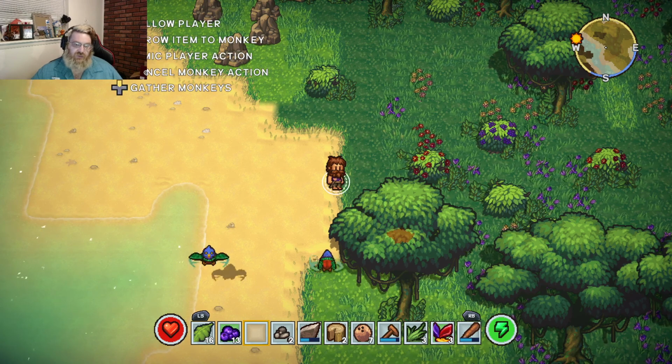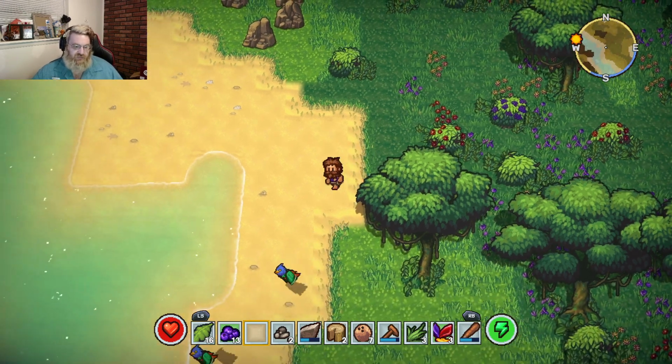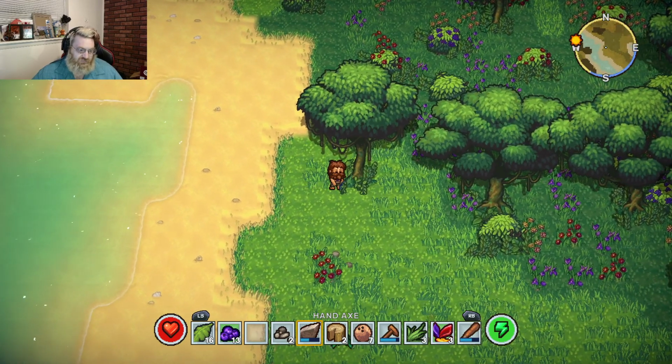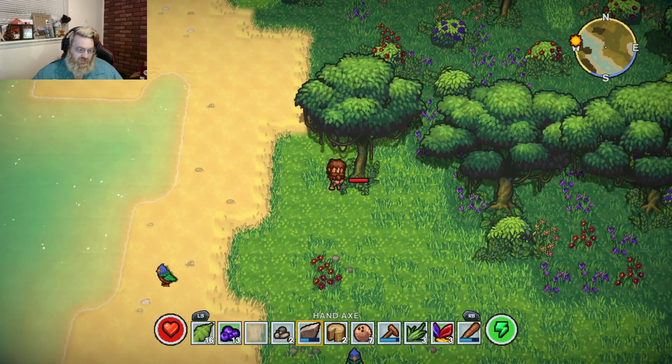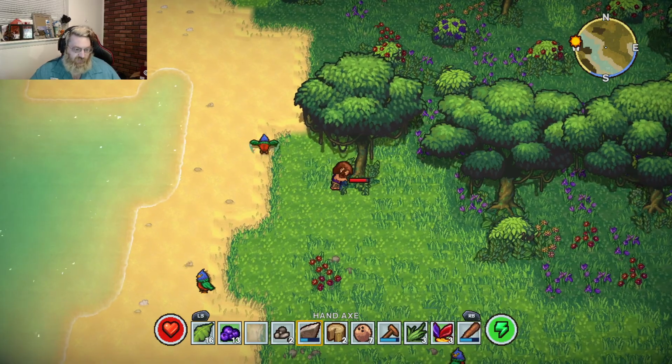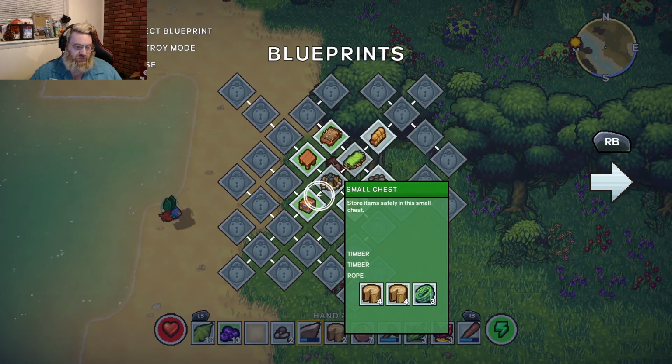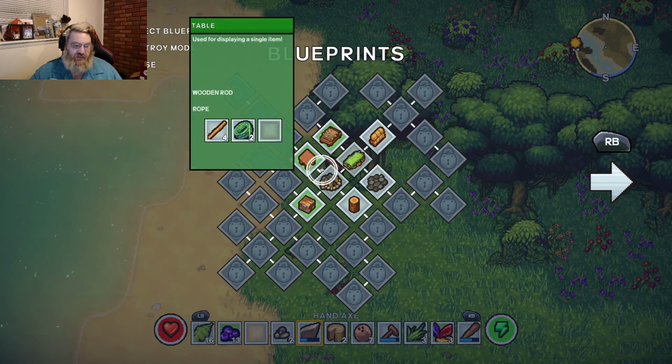I want to gather my monkeys. Did my monkey, like, disappear or die or something? I'm guessing he might have. Oh, this is terrible, but I don't know if I can make a... Can I make a workbench? That's a small chest. That's a table.